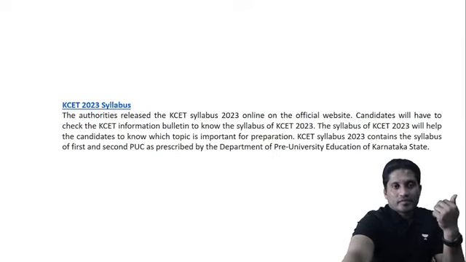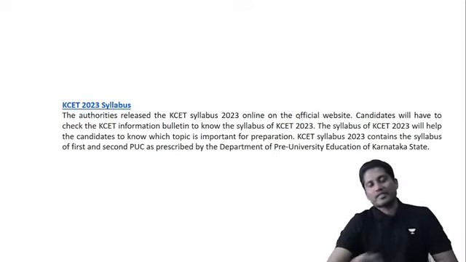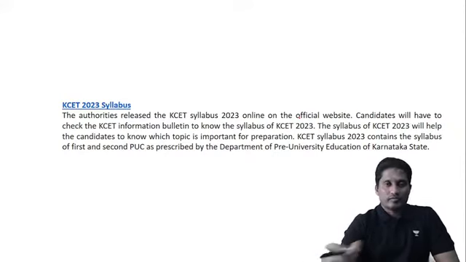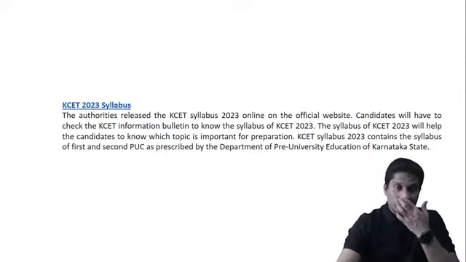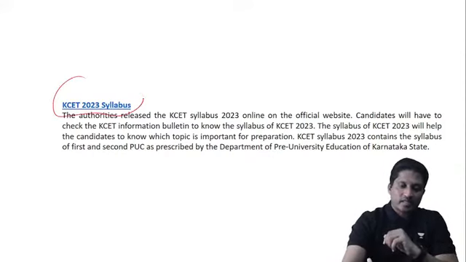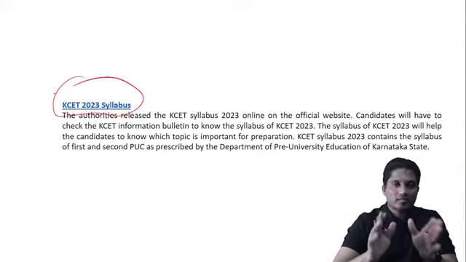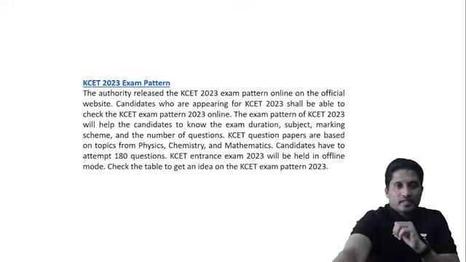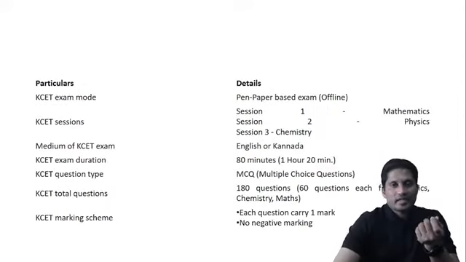Now let's move to the KCET syllabus. The KCET syllabus will be the entire first PUC and second PUC syllabus that the PU board studies. Complete syllabus. In fact, the CBSE board has deleted 30%. Many chapters in subjects, or some sections, exercises or sub parts have been deleted. But as per KCET 2023, the entire NCERT syllabus, book 1 and book 2, is there. Now apart from that, the KCET exam pattern: it's a pen and paper exam only.